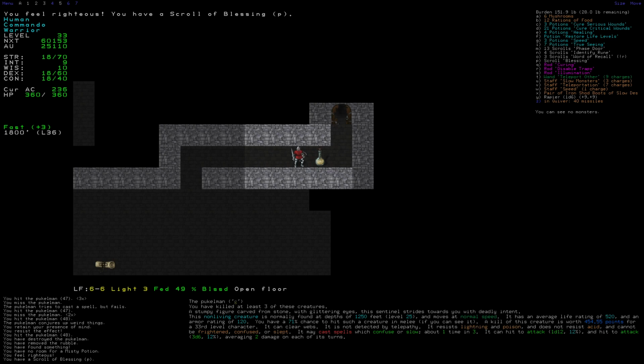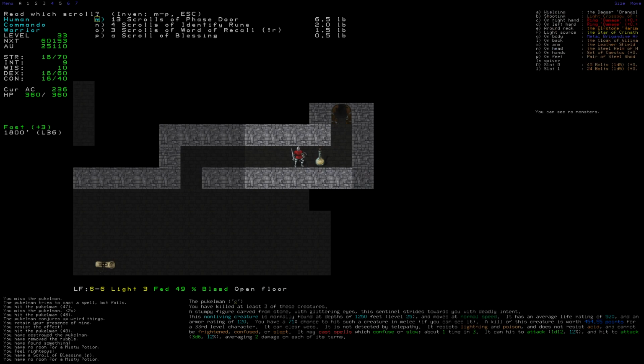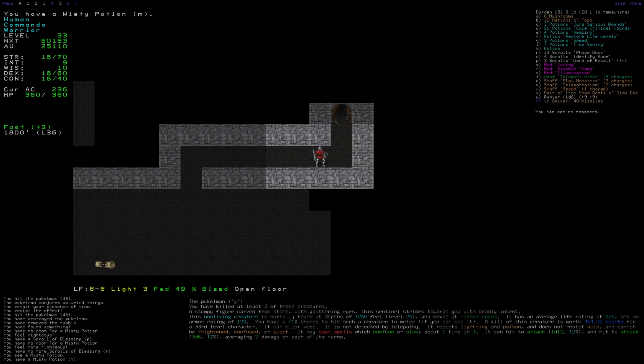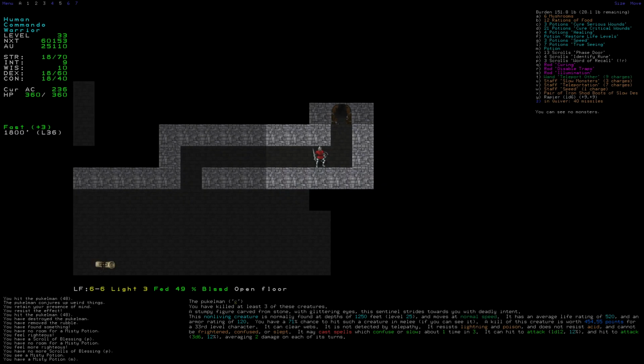That's a really good sound effect for a scroll of blessing. Oh, I meant to check what the mushrooms are, heck. I have a misty potion. I haven't even explored much of this dungeon.